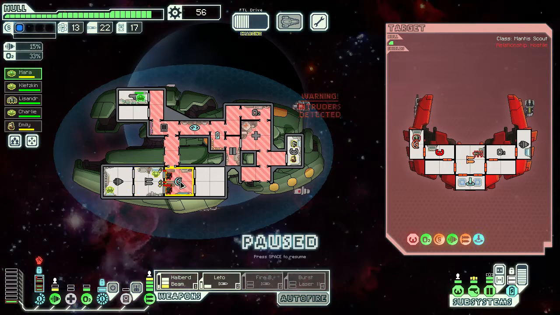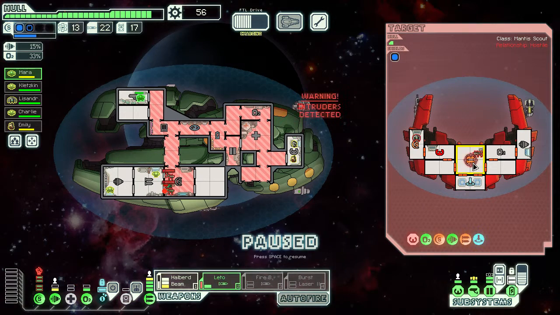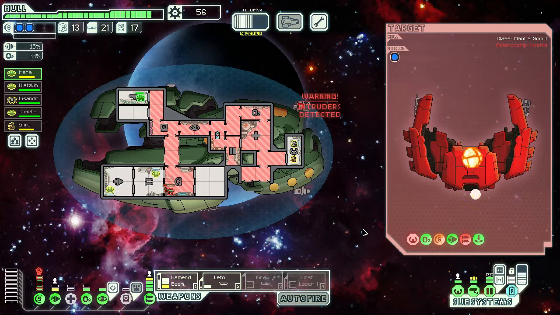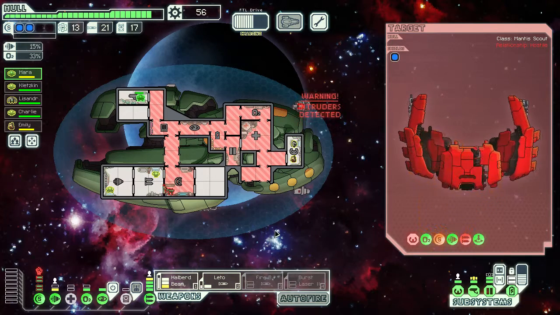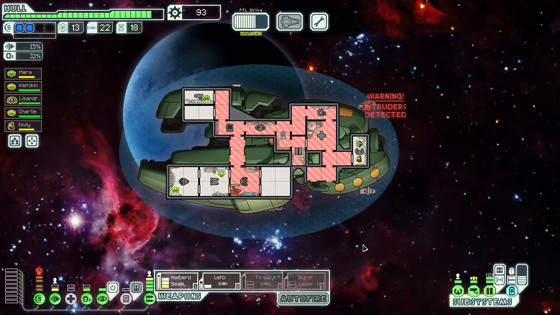Oh hey! They hit my shield room with their ion weapon, which stunned everyone in the room, as they suffocate. Good work. Alright, the ship explodes, leaving behind a collection of material. Alright. Good fight.